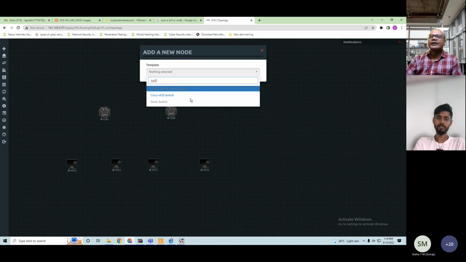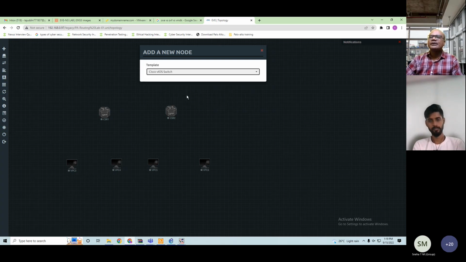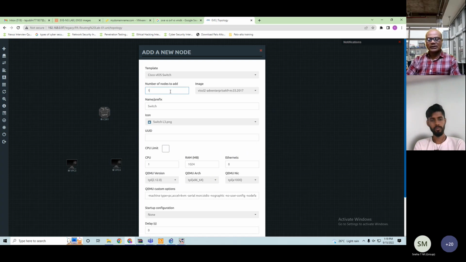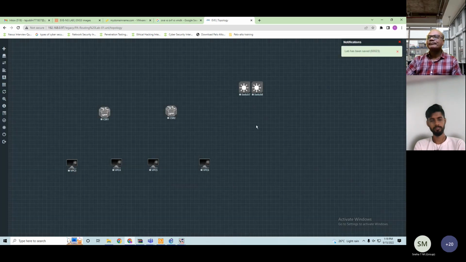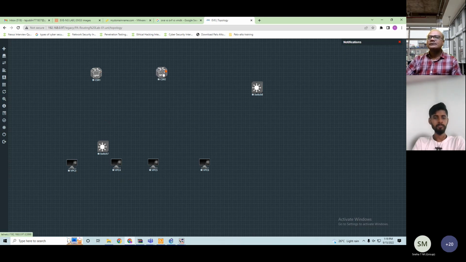Okay, the switch I have already integrated, a Cisco IOS switch. For this I want 2. You can see these are the 2 switches available. Let me connect this way.